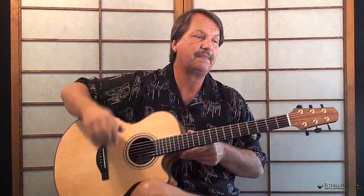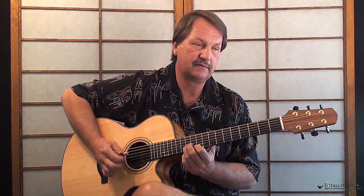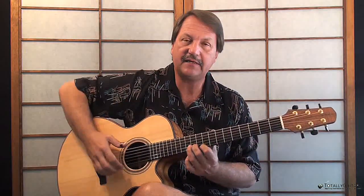Get out the tablature if you don't already have it out. What I want to do in this segment is slowly walk through the solo — the first solo, labeled solo one. The main thing this starts with is notes at the 10th and 12th frets, which are notes out of an E7 chord, while we're pounding on the E in the bass. The bass keeps up that rhythm and the high notes play all three of the beats. Then the melody descends after three of those figures.